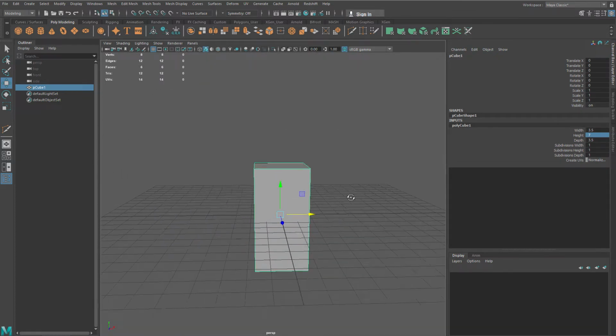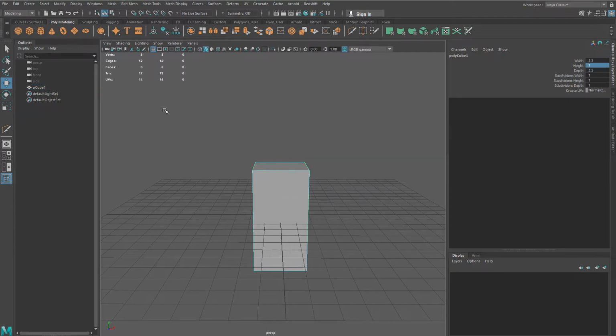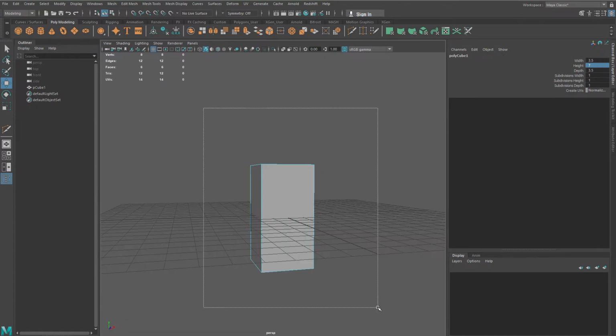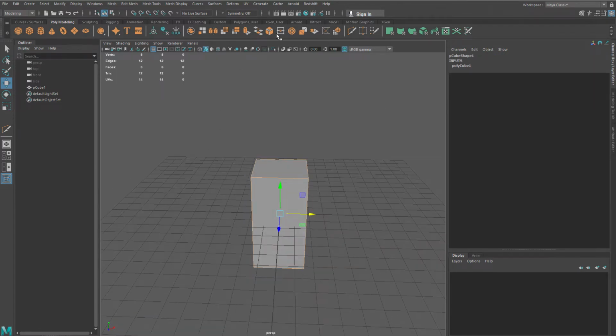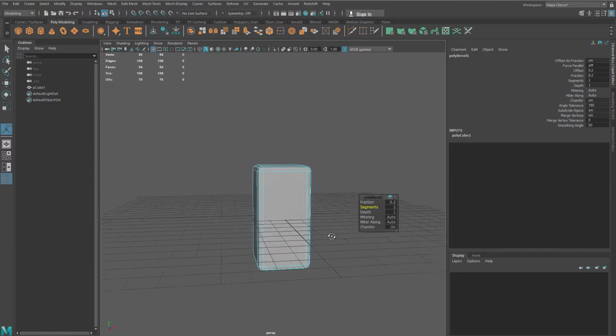And this is going to be a really easy model to do. So what you can do is look at it off to the side. If you want to bring in a reference plane, you can. But I'm just going to go to edges. In this case, I can select all the edges because they all need to be beveled. We'll hit this little button there. It says bevel. And the bevel is a bit much, so let's back it off a little bit. Change the segments to 2.